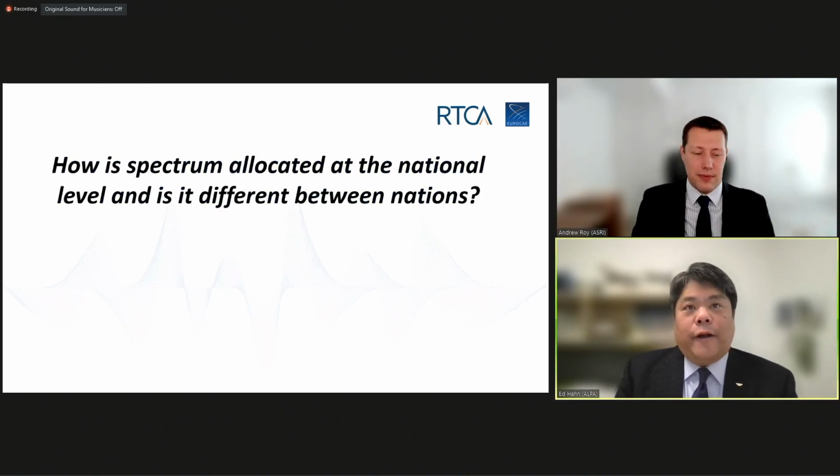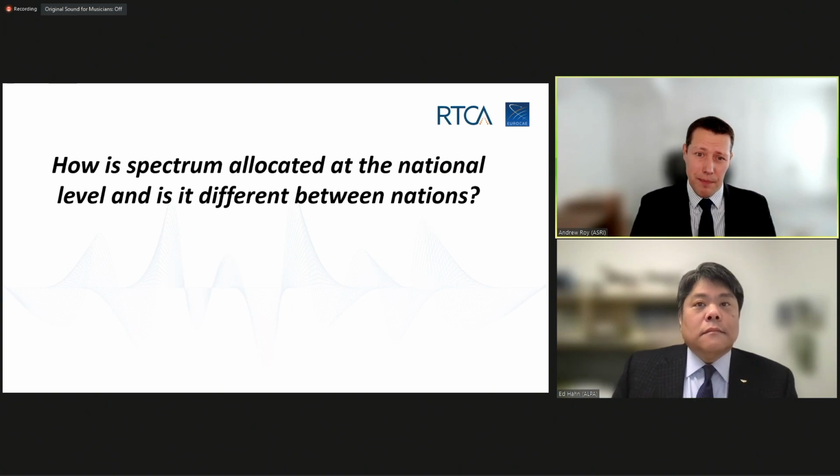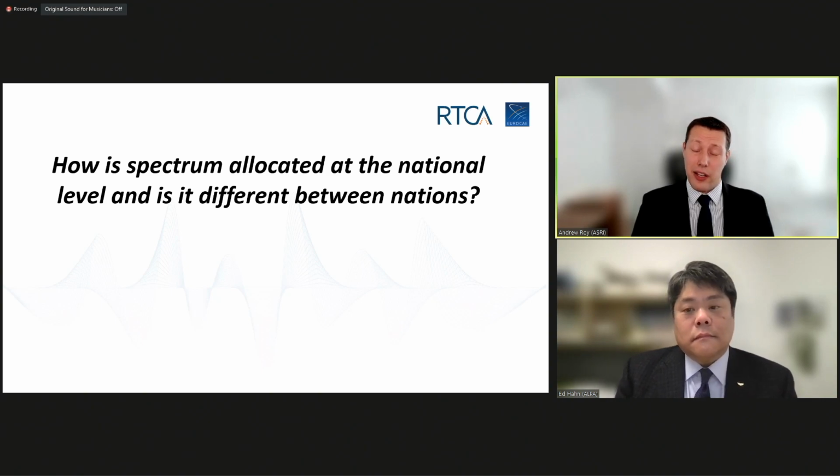So we've talked about international. How does this work at the national level? And what are the differences between different countries? So once these changes have been approved at the radio regs, these are then implemented in some form by the different member states. Now, as I mentioned, member states are sovereign entities, so they can actually, if they want to, choose to go outside of the radio regs if they really feel they need to. But obviously the caveat to that is the ITU, through the radio regulations, has set the framework, and really they should ensure that they're not affecting other states in a negative manner.